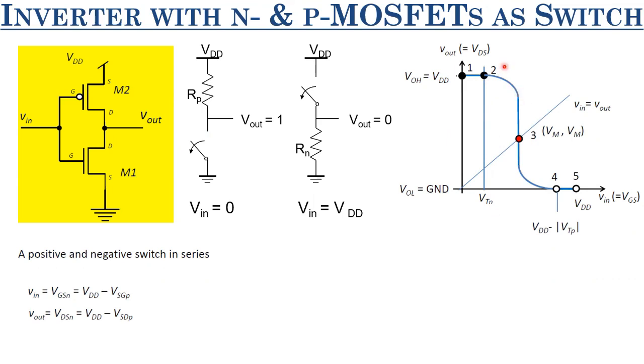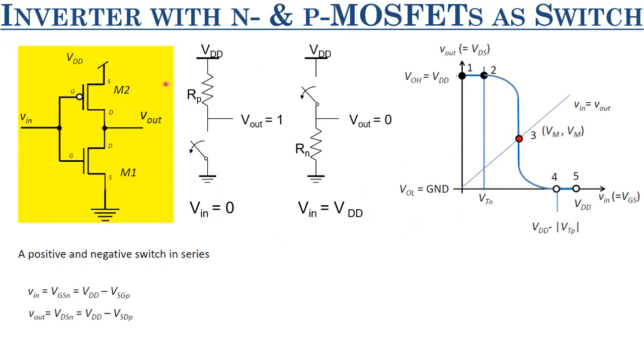So the acceptable logic level is still your VIL and VIH, but as long as the Vin is less than VTH or Vin is greater than VDD minus mod of VTHP, you see that the slope is 0. And in between there is a steep slope. Why? Because the characteristics of this PMOS would be like this. I mean, we'll show it in the next lecture.